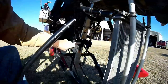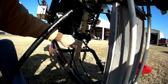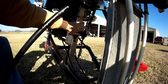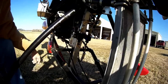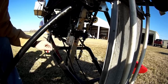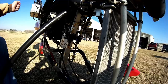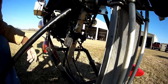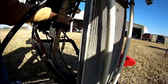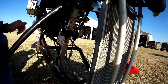Anyway, here's my fuel pumps. They're two Holley electric centrifugal pumps. I've got them running in parallel with a check valve above each one, and they both run all the time. The odds of both of them dying at the same time are very rare. So one of my pre-flights is I'll turn one on, check it, turn the other one on, check it, and then turn both on to fly. The check valve keeps this one from bleeding back into that one and keeps that one from bleeding back into this one. So there's always pressure going up into the carburetor.